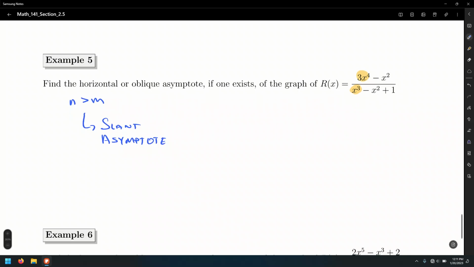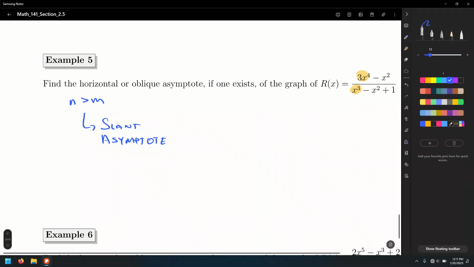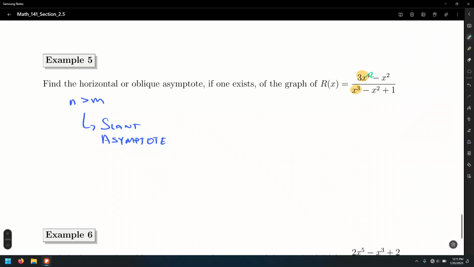Let me give you some specifics about this kind of division, because whenever we set up a long division of a polynomial divided by another polynomial, we need to write the polynomials in descending order of powers. In this case, that's what we have. However, there's a little issue here, and the little issue is there are some missing terms. What do I mean by missing terms?